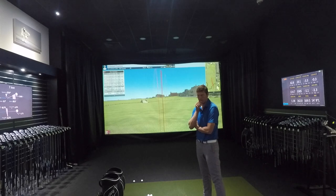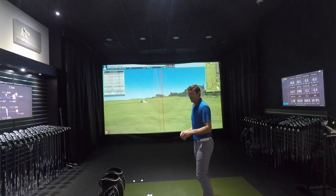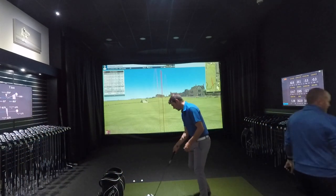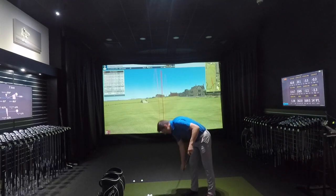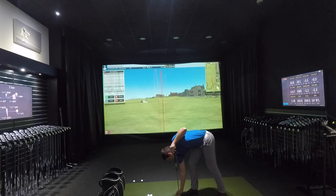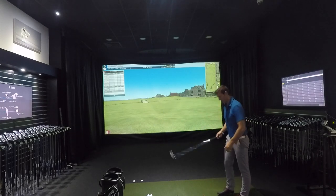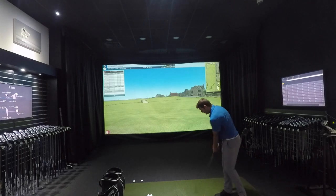Sometimes as well, it's how it looks in the player's hands. Some people, no matter how long a golf club you give them, they look really small. We do have the odd occasion, even with players of your height, where we can't measure their wrist to floor measurement because their arms are short enough that we can't even measure it on the chart. So this is just a fraction heavier.